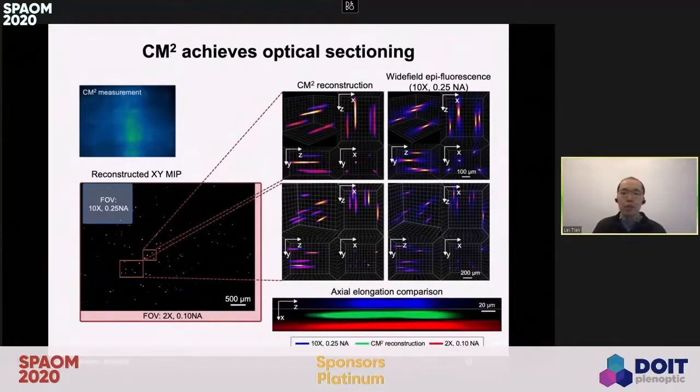Okay, so this is a more quantitative analysis of axial elongation. At the end of the day, after the reconstruction, the elongation is somewhere between 0.1 NA and 0.25 NA. So that gives you an intuitive metric of how good the axial sectioning can be.